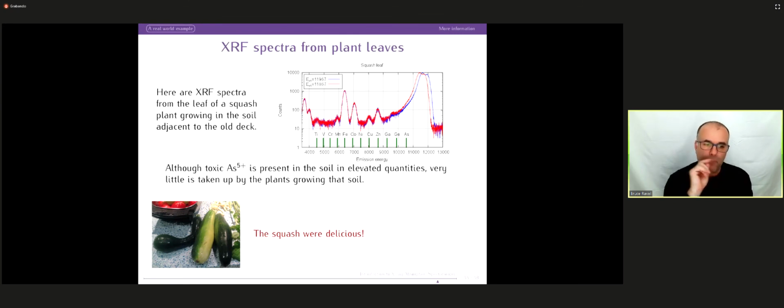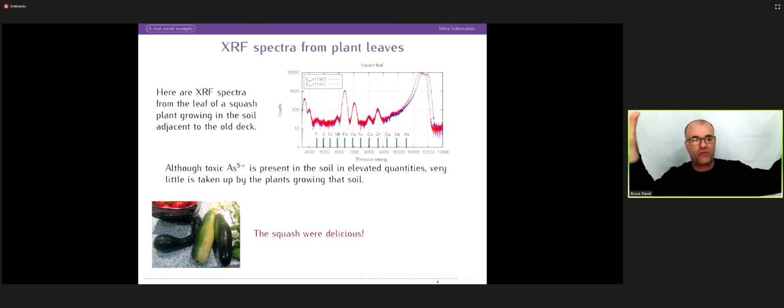However, plants go to great lengths to keep contaminants out of their reproductive organs, right? The part of the squash that we eat has the seeds in it. And plants use one of two strategies predominantly to keep things like arsenic out of the fruit, away from the seeds. What squash plants do is they do take arsenic up through the vascular system, like up through the roots and through the plants, but they tend to push the contaminants out to the leaves and express them out through the pores of the leaves so that the rainwater washes it away.